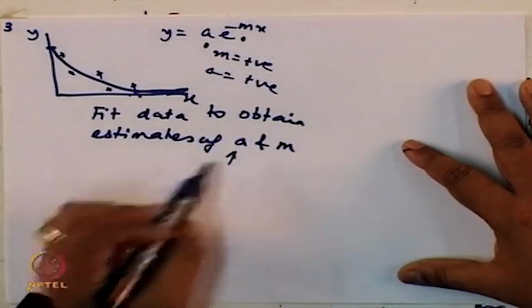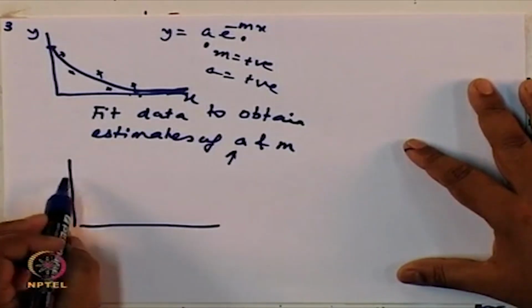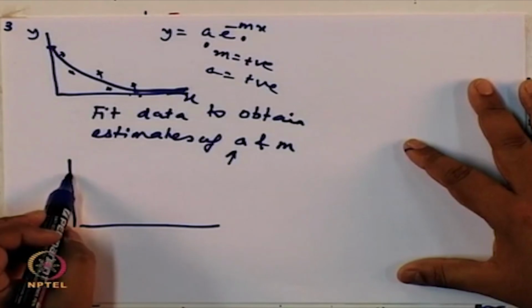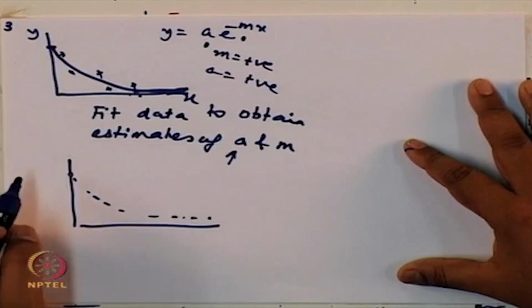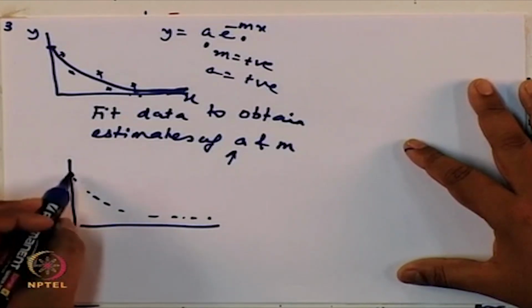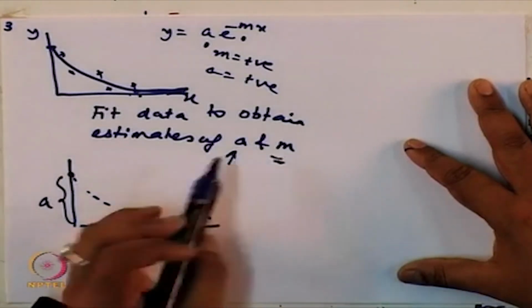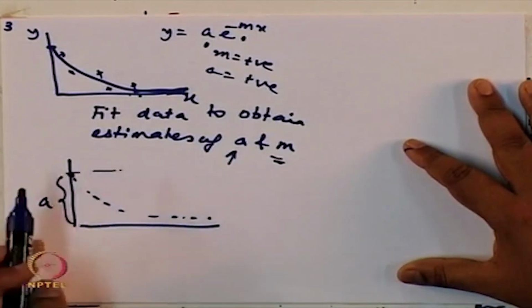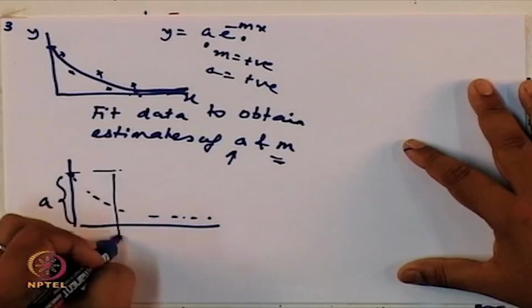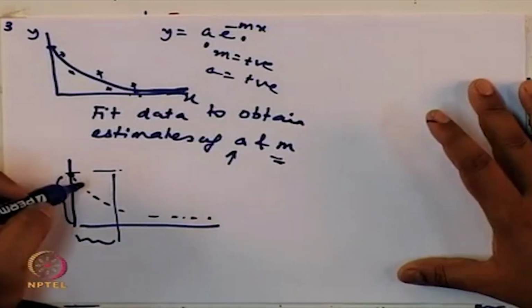Now, the estimate of a is reasonably easy to obtain. All you have to do is look at your data, and if it starts from one particular value, so if this is your data, whatever is your maximum value of y, this itself should be a. And then m is what you will have to estimate. As a rule of thumb, you know that within where you have most of the decay, your m roughly is of that nature.